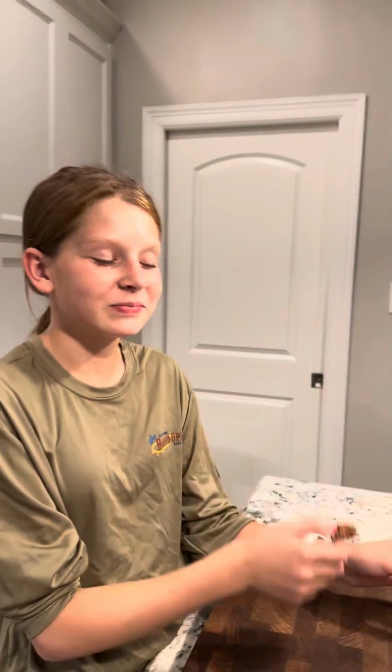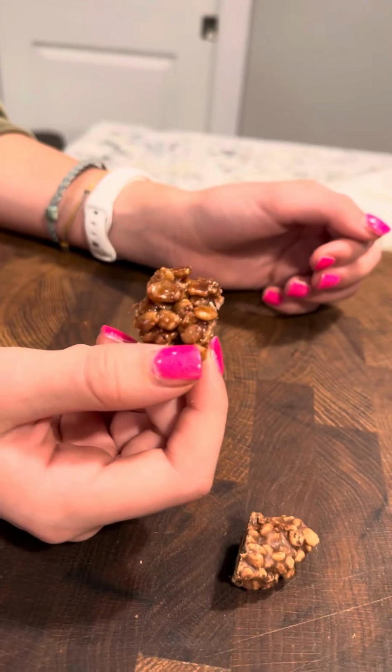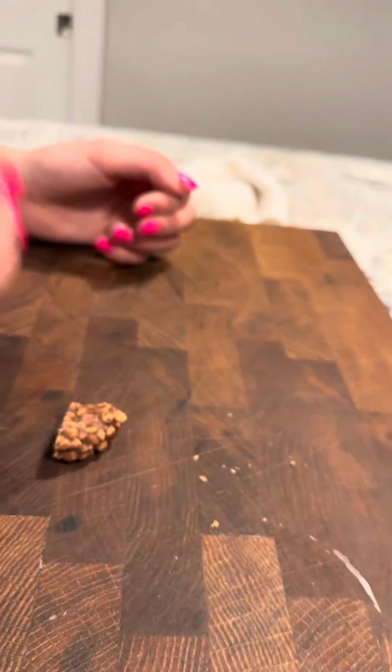Well, you can open your eyes because you're right. So this is the Big Deborah. This is the one that we just made from scratch today in the kitchen. And this is Little Debbie. All right, and that was Big Deborah.